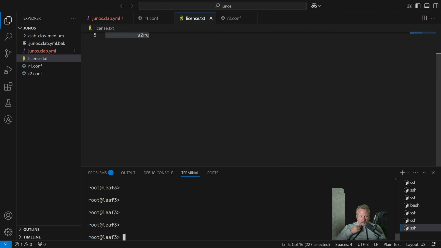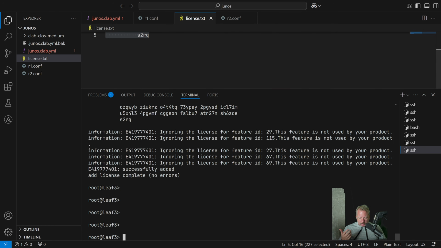All right, I'm giving up on this. If I can't get the license feature, then there's no point in even trying. This is kind of, cRPD is kind of useless.